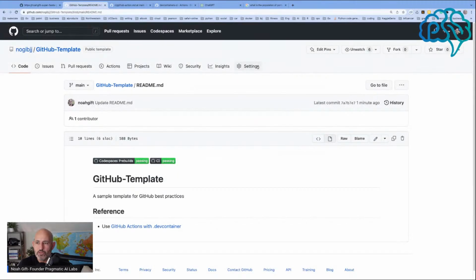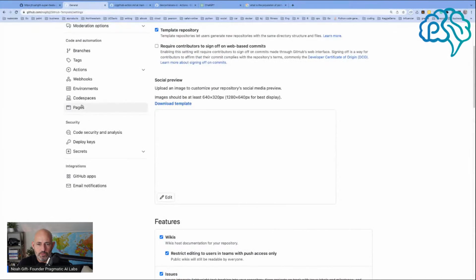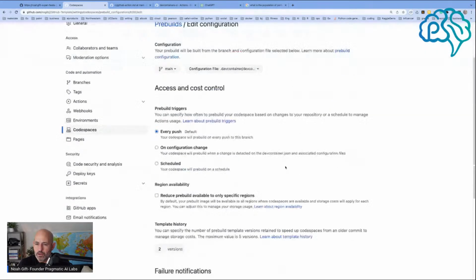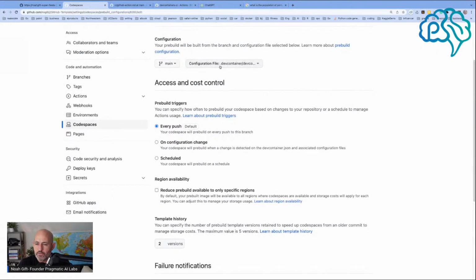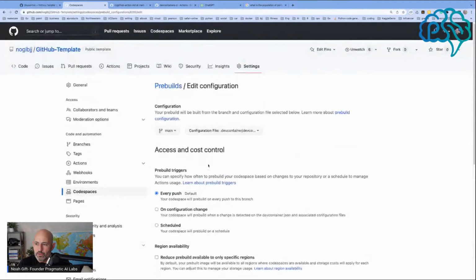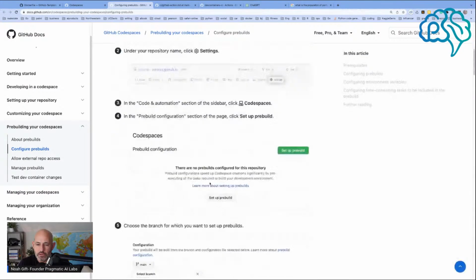But if we go to settings and we go to Codespaces and we look at this, we see here's the configuration file. We see pre-build configs.